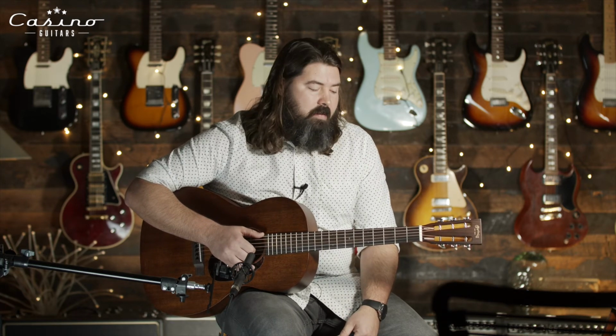If you're just a strummer, you want big punchy open chords, and you're not as worried about being warm or bending strings, maybe 14th fret is the way to go. But that being said, they're both fantastic choices. They're fantastic guitars. They're just different. They serve different purposes. I like them both. I think they're both good for different things.